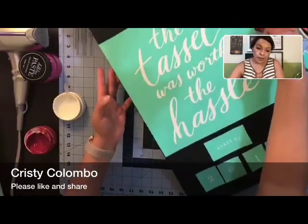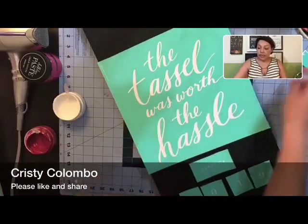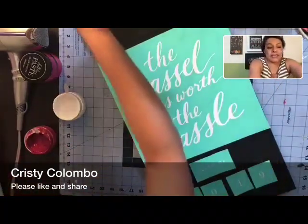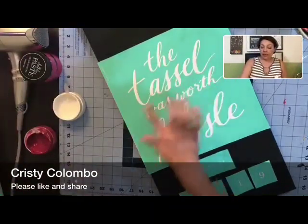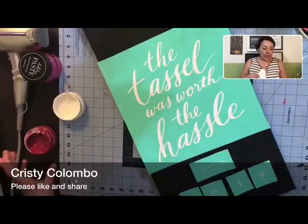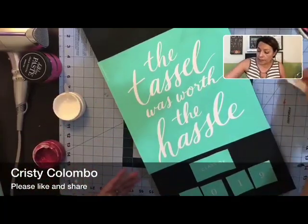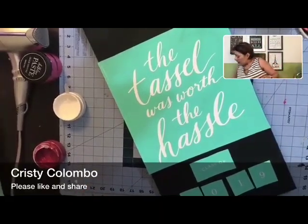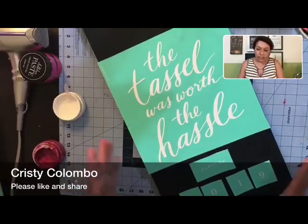Alrighty. Let's see. So I am going to do this in a messy look. So I'm going to dab white and I'm going to dab my maroon, and then I'm just going to go crazy with it. Just grab my squeegee and mix it all up. It's going to be like a messy look.